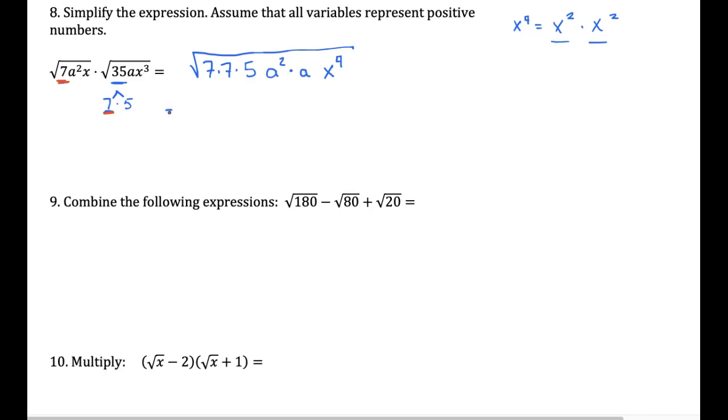All right, so let's work on this. Every time we see something that's a perfect square, we're going to take it out and square root it. So we get 1 7 that comes out, and we get this a coming out. And when we square root the x to the 4th, we get x squared. And then what's left here, I'll put a red line under, actually. So that's what we have left. So what we have left on the inside then is the 5a. Okay, so that's the final answer on that one.